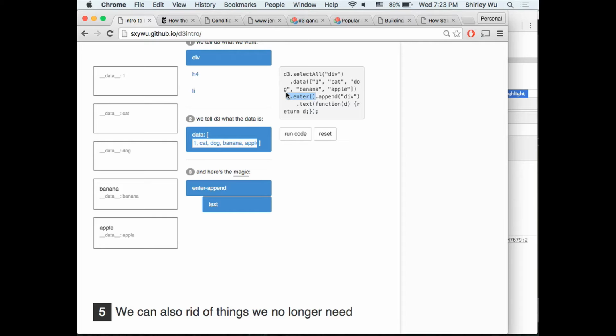Simple math tells me that there's 2 more DOM elements, so this is data, this is DOM. So 2 more DOM elements I need to insert. So return those 2 DOM elements for me so that I can manipulate them. So right here at .enter, this .data went and bound the new data to everything. This .enter now only returned the last 2, and then appended it as div, and then right here updated the text for them. This is very interesting.